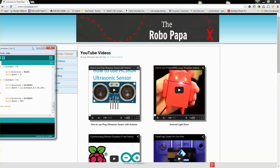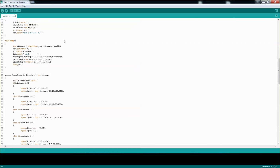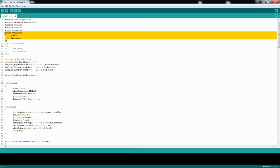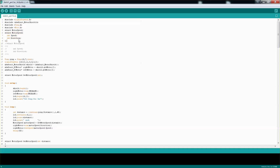Alright, so let's look at the code that we had to run it. Obviously I'm using the liquid crystal library, as well as the Adafruit motor shield version 2 to control our shields. As you saw in my first video, I have the ping library that I created. So one thing that I needed to know is what kind of direction and speed do I need. So I created a structure that's called motor shield, and we use it in the bottom function.